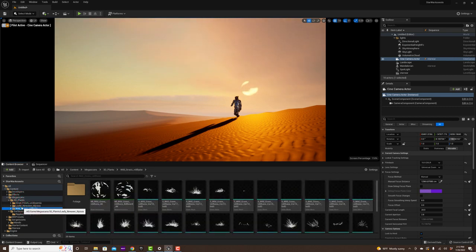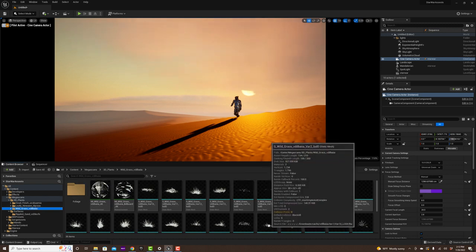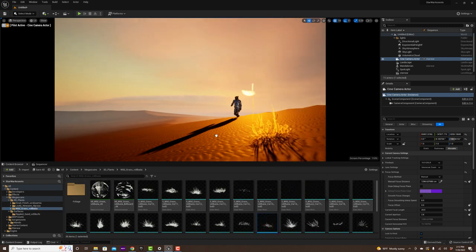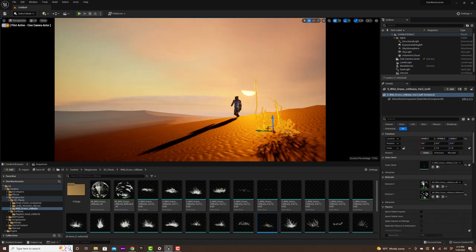Okay, what I like to do is position them myself, especially on this, where I just want a bit of detail. So I can just drag and drop this here. I think this is way too big, so I'm going to lower the size. Oh, you see, it only lowers the size on one axis, so I'm going to undo.